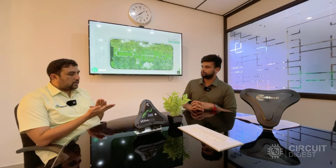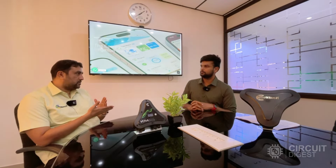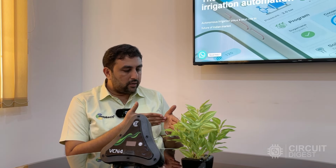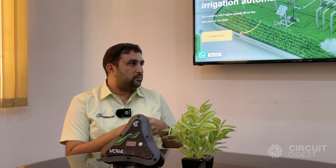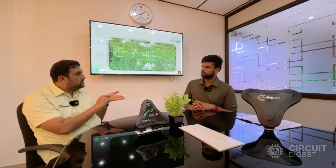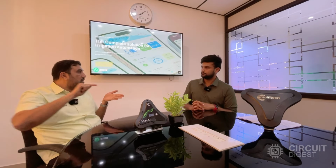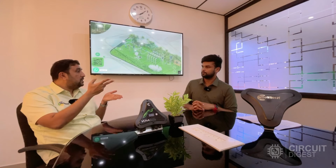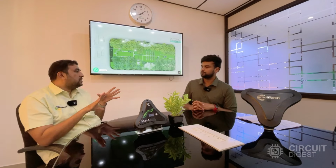See, Ashwin, as the technology is developing day by day, we are doing our development in our products as well. After entering the 2017 IoT era, the farmers were asking for n number of data from the field. For example, we have recently launched the AI powered Decon Ag system. Through this system, the farmer can see which pump set is running, which area is getting irrigated, whether any area is under stress, and whether any over rainfall has occurred, or any over wind speed is there. These data we are capturing and giving to the farmer. So it is big data we are going to develop.